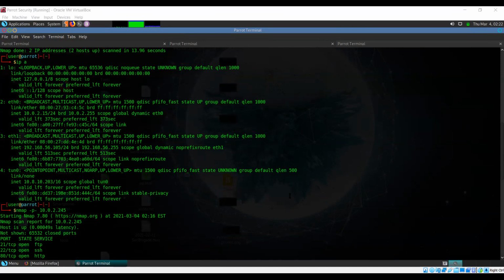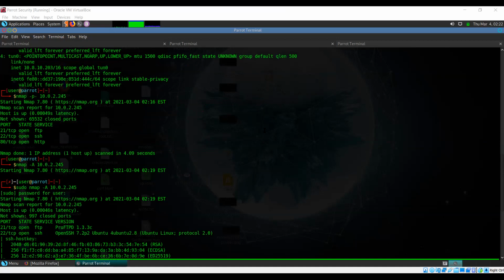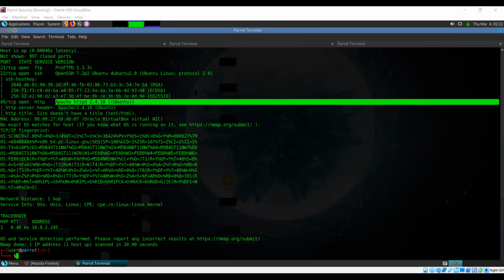I have about 20, 25 virtual machines, so I might have multiple adapters for them. So I'll see maybe more results with netdiscover. What matters is that you get the actual IP for your target and you are able to work on it.